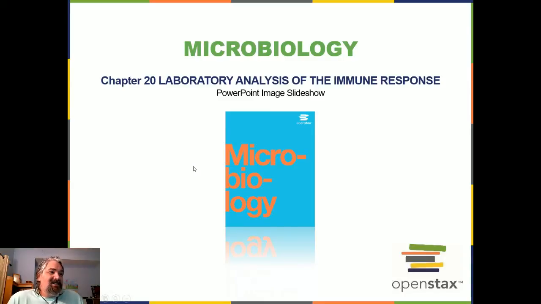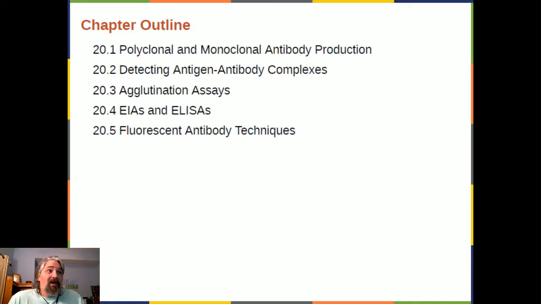All right, so anyway, chapter 20, laboratory analysis of the immune response. We're looking today at section 1, polyclonal and monoclonal antibody production. And then the rest of it we will go through on Wednesday. And then the last disease chapter is going to be digestive. I think the digestive system is all we're really going to get through. And then that'll be it. The so-called dead week, the only thing we'll do then is go on the tour of the wastewater treatment plant, and we'll call it a course.